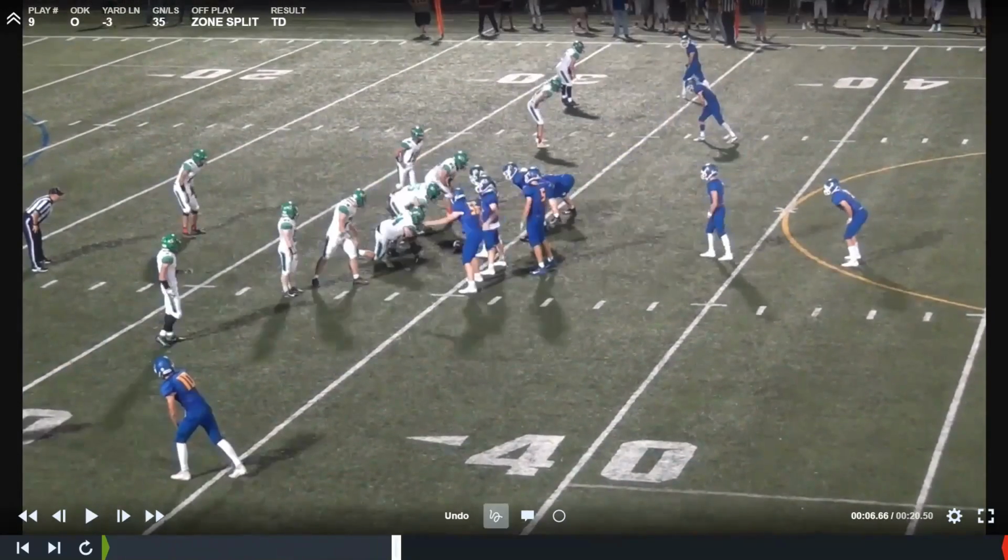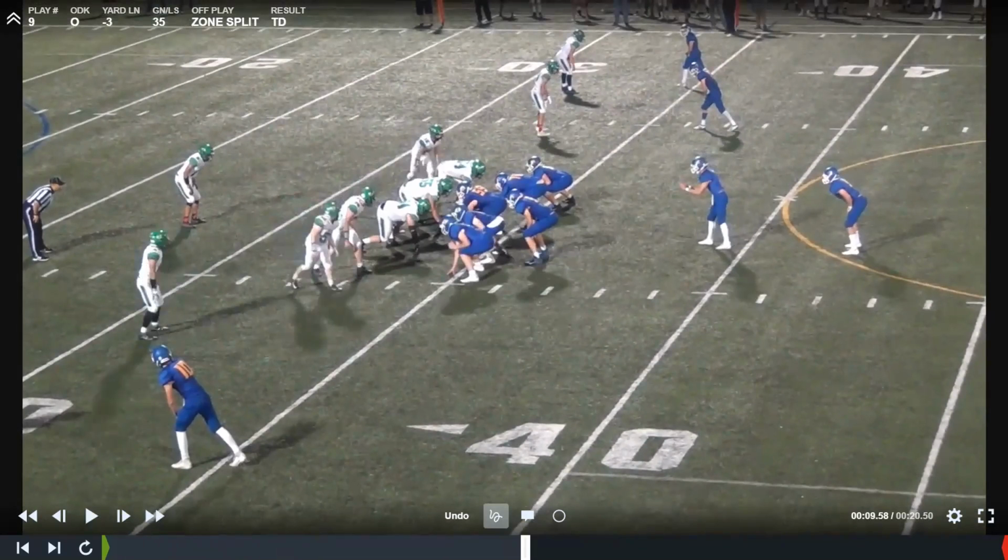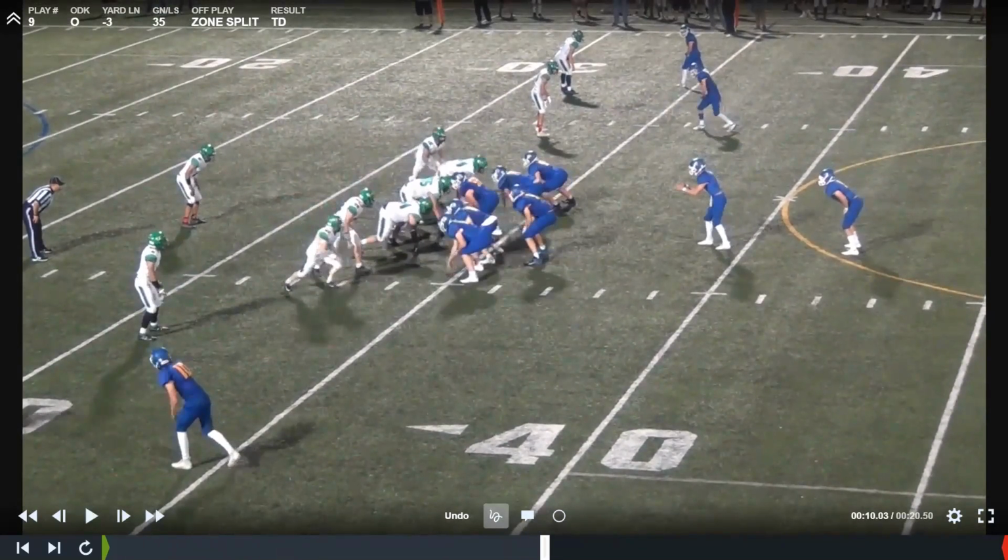So you can see here, this is some sort of 6-man front. Now, you might say it's kind of crazy to run into a 6-man front with I guess an 8-man box, but sometimes with man coverage, the best answer is to run the football, and we will run into loaded boxes if we feel like we have the angles.